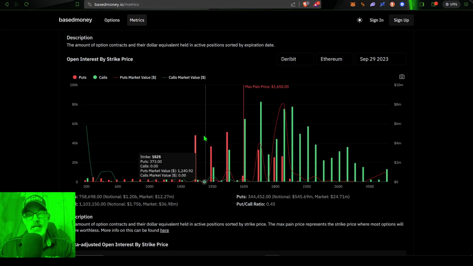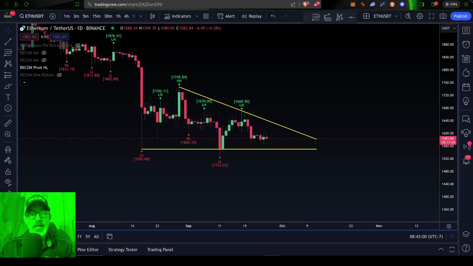And so with that in mind, let's jump back over to the charts, and we will start on the daily candles for Ethereum USDT on the Binance exchange. Now each one of these candles or bars represents a day of price action for Ethereum, and right now that price action is bearish. There is a descending triangle pattern set up here, and these patterns are considered bearish typically because you get lower high, lower high, lower high.